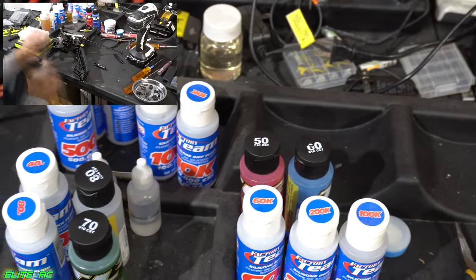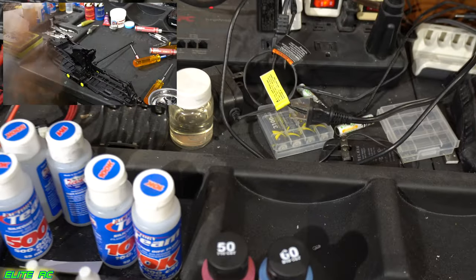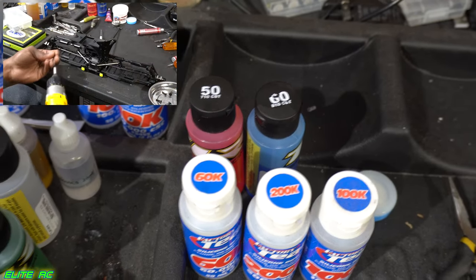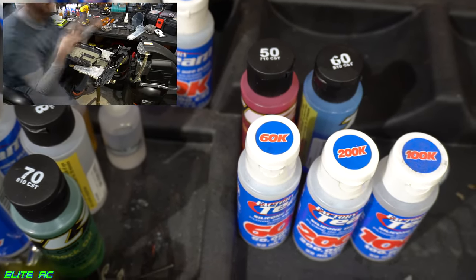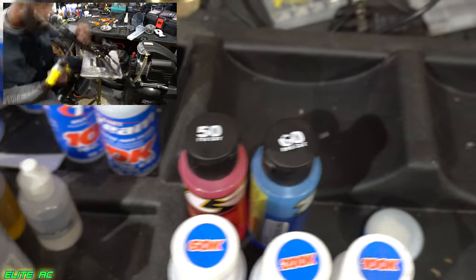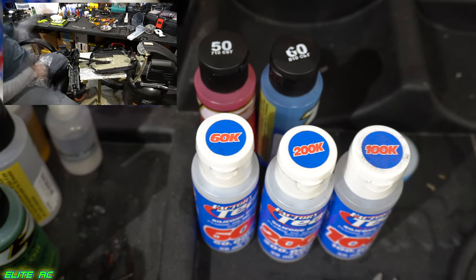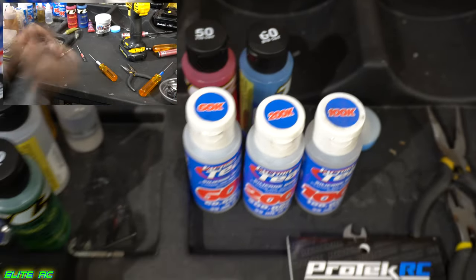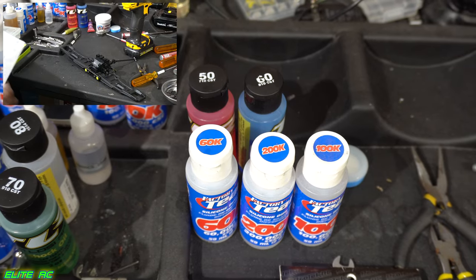So, in this kit, this is a bashing setup, people. My whole setup was not for racing at all. I ran 50 weight in the front shocks and 60 weight in the rear shocks. On my front diff, I ran 60K diff fluid. I ran 200K on my center diff, and I ran 100K in my rear diff. That's going to give me my maximum, especially for this size, the 8-scale Truggy. It's going to give me my maximum power to the ground.